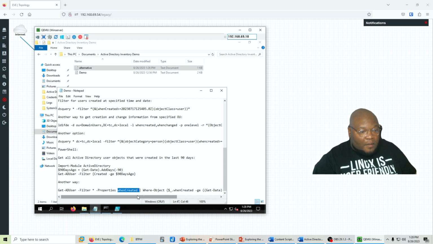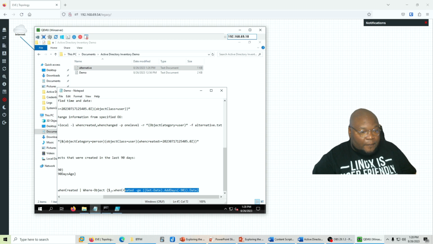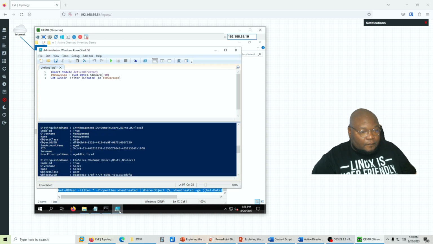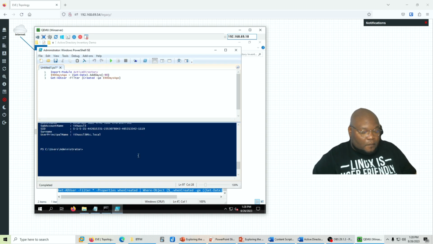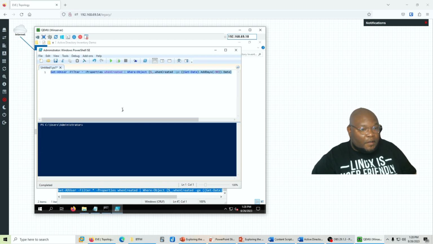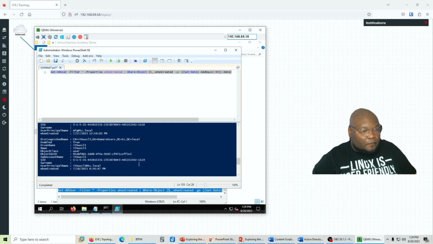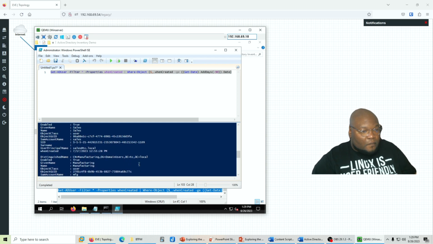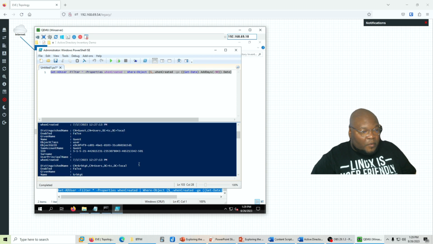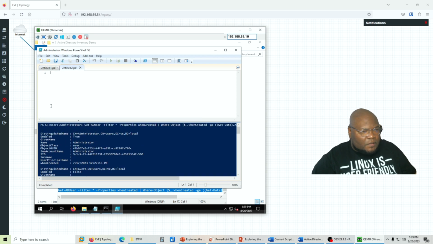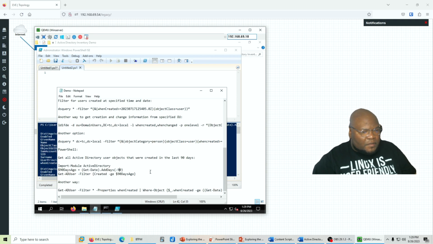And another way to do that in PowerShell, let's grab this. Clear this. Just overwrite it here. And let's run that. So it's another way of pulling this information. Just out of curiosity, I want to compare and contrast it real quick.